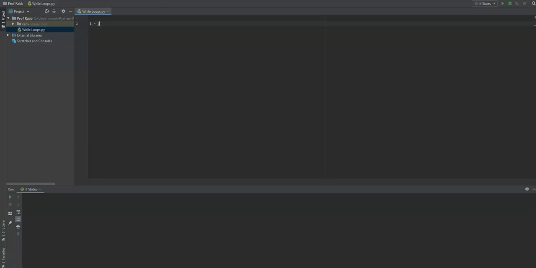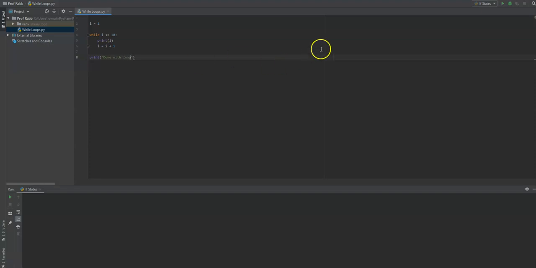All right, and we'll say while the integer I is less than or equal to the number 10, then we want it to print out the integer I. But we want to continuously iterate, so we want it to say I is equal to I plus 1, and then once it's done, we'll print "done with loop."